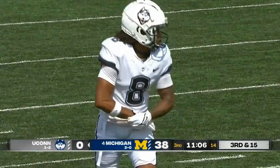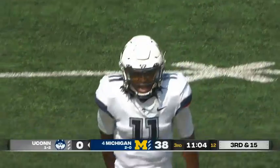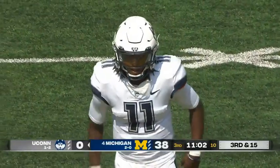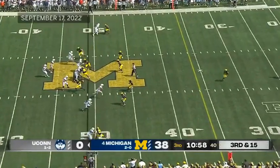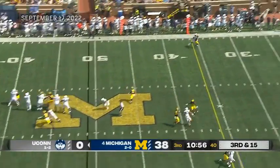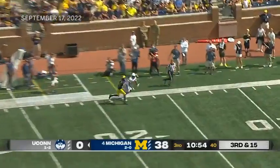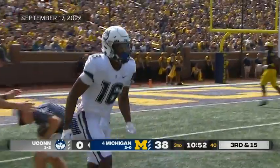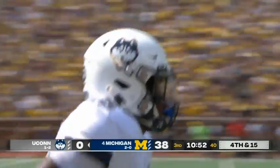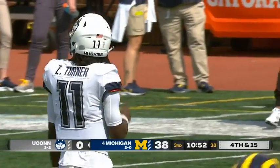That's Victor Rosa, the true freshman, still in at running back. Again, it has been piecemeal work for Nate Carter in today's game as he was dinged in the first half with an undisclosed injury. Here's a shot down the sideline for Zion Turner, incomplete. Tried to squeeze it into Clercius. DJ Turner again forced Clercius right up against the sideline.